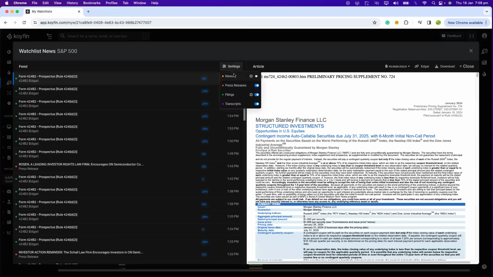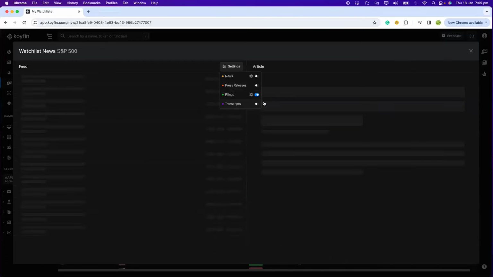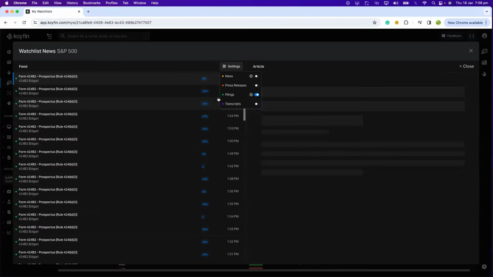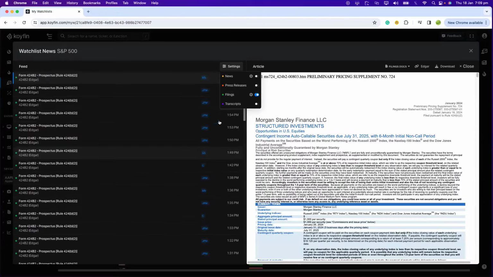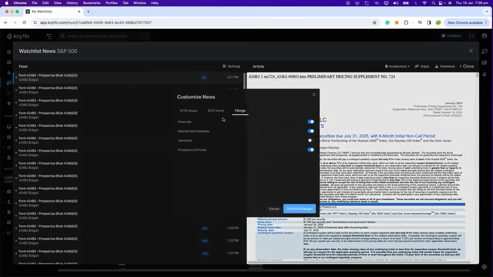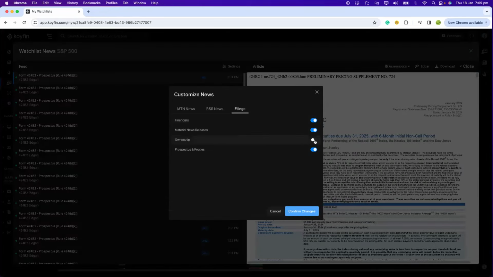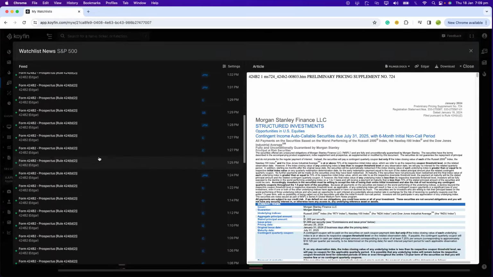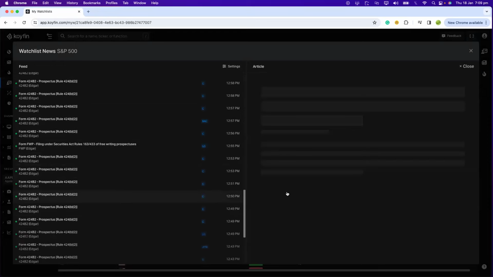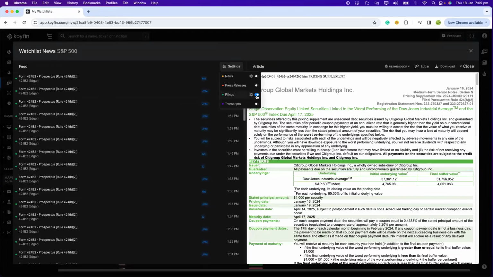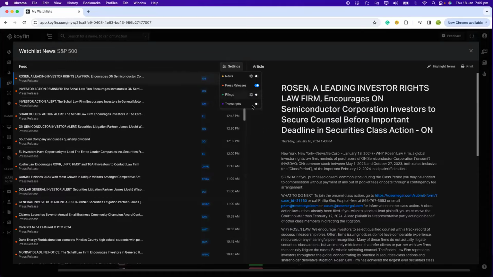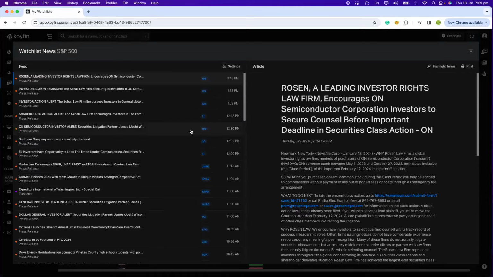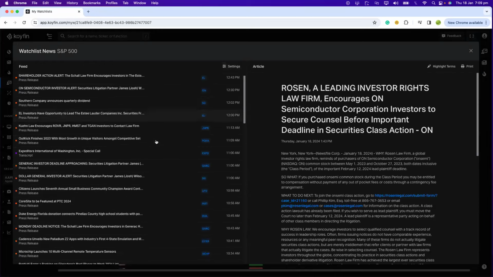The S&P one is quite excessive. You might have a smaller watch list, but you can filter this down. So if you don't want to see news at all, you just want transcripts or you just want filings, you can filter or unfilter any of these items here. You can get a bit more granular if you press these settings gears where you can get rid of ownership data or proxies or whatever floats your boat. But this stuff will just come in through the day and you'll be able to read it directly inside of Koyfin as well. So alternatively, if I just wanted press releases and transcripts and I didn't really want anything else, we could set up a feed like that too.